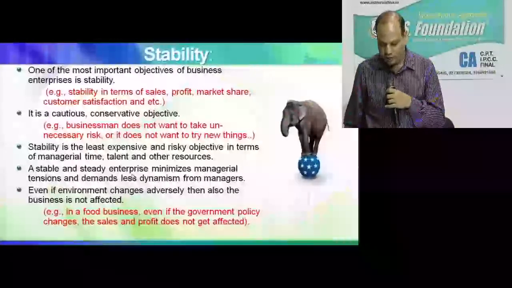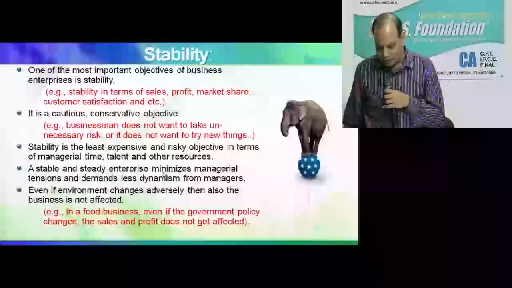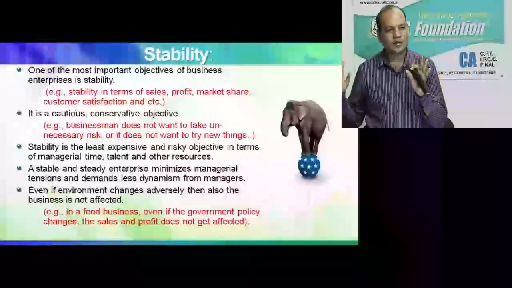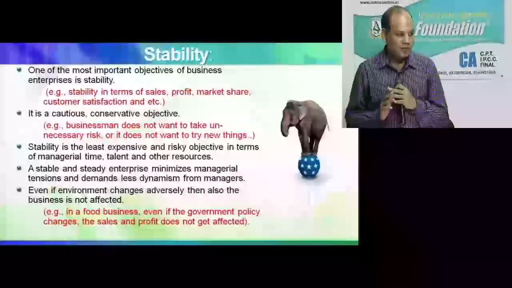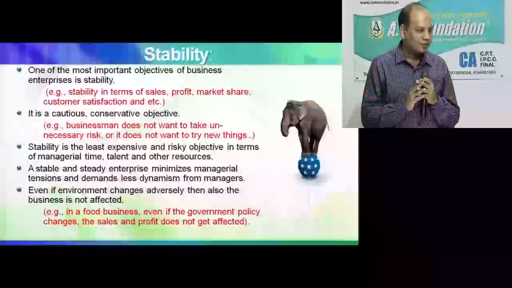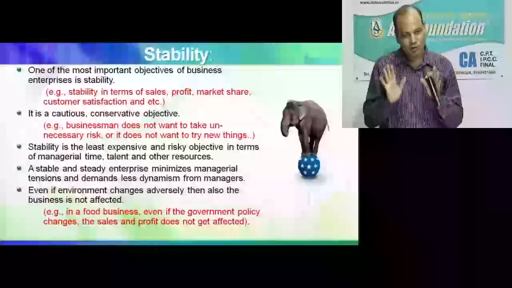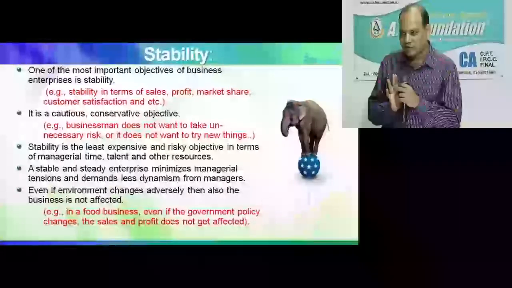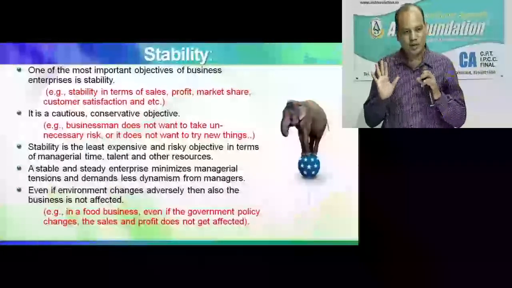It's a stable and steady enterprise, minimizes managerial tension and demands less dynamism from managers. So there are people who are satisfied people, okay. Stability is good for those who are quite satisfied people. संतुष्ट लोग हैं, संतोषी प्राणी हैं, संतोष है इनको, बस जो है ठीक है, सेटिस्फाइड, ओके.